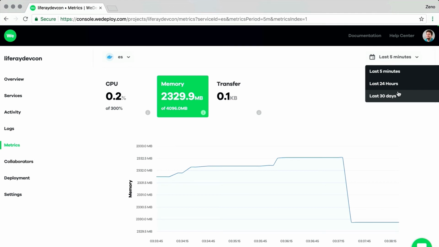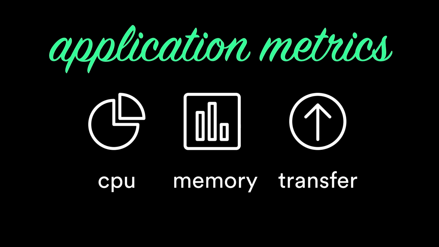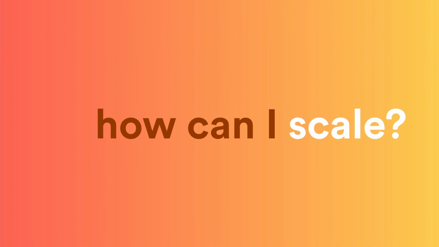And of course, if you want to use New Relic, Dynatrace, that's totally fine. That's just one option that you can have to visualize how much you're consuming in a quick way. And if you have more than one instance, we're going to show different lines in that graph so you can actually see how that is going through multiple instances. So we have application metrics for CPU, memory, and transfer. And that's really nice to just be able to see that real quick.